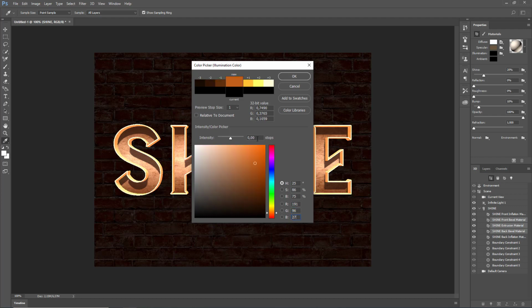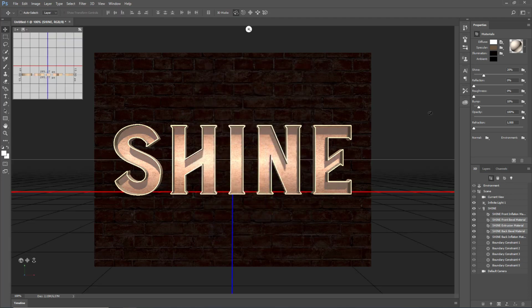And set the intensity to minus 4.77 stops. Then set the shine to 85%, reflection to 20%, and refraction to 1.536. Select the text back bevel and extrusion materials, and set the shine to 30%.